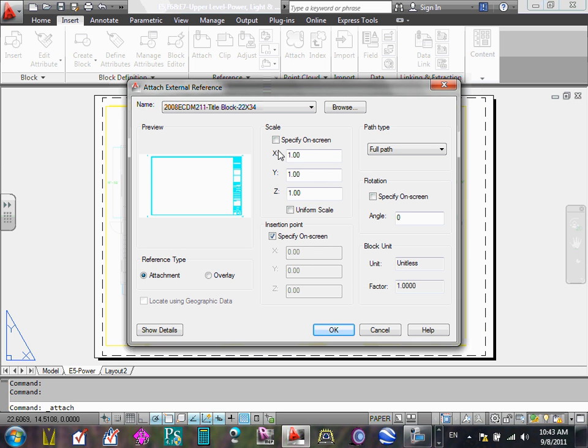For this one, guys, I like to specify on screen, but you really see where it says specify on screen? I mean, not scale, I'm sorry. Specify on screen the insertion point. I see your point. It was the opposite. I was a little confused. Yeah, you're right. So if you unclick this, it will put it at 0, 0, 0. But specify on screen means you will specify the insertion point. Everybody just leave it as is. You don't have to do anything. And full path like we did.